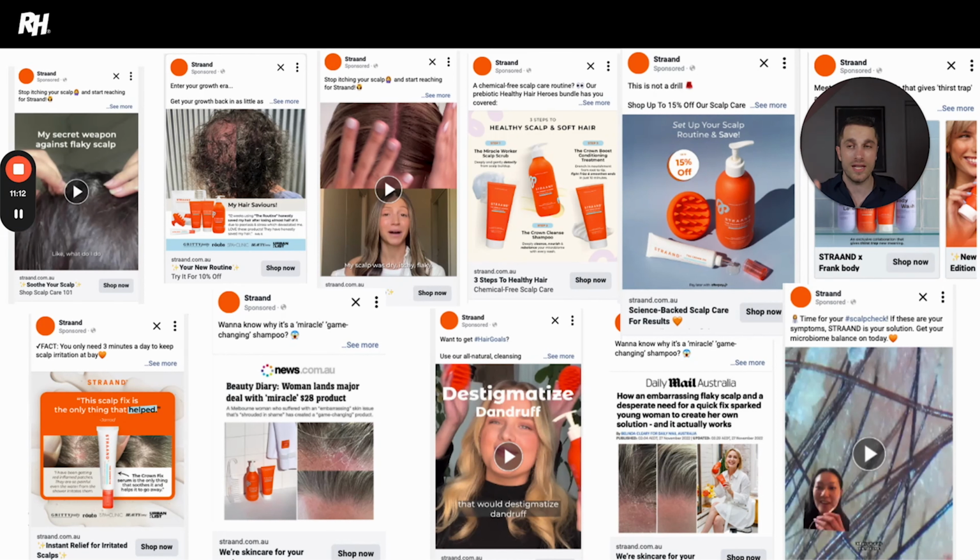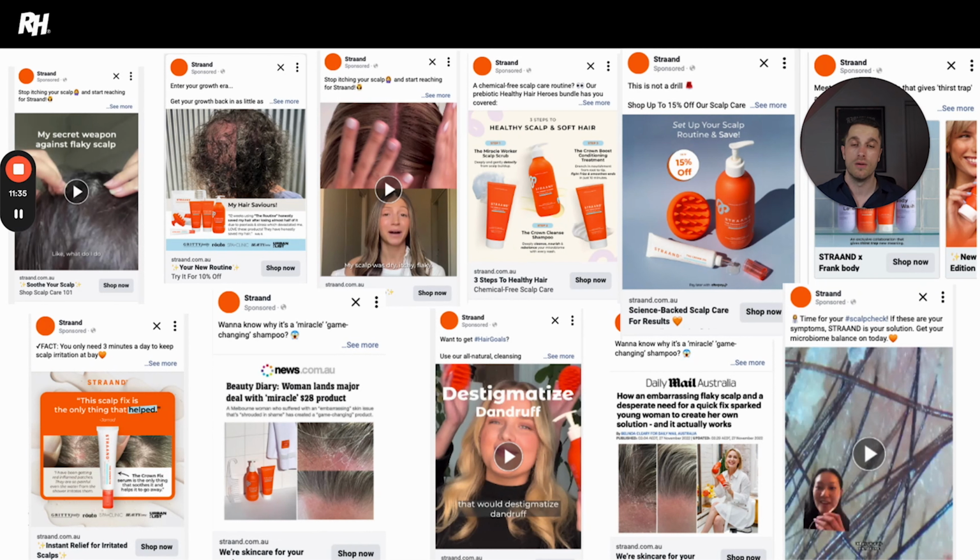But also, Meta is getting so good that it even knows who are the type of people that are going to actually engage with a static, a video, a GIF. And so by casting a broad net, you allow Meta more freedom to deliver your product and your brand to people who are more than likely going to actually pay attention to it. So that's why creative diversity is a big deal.